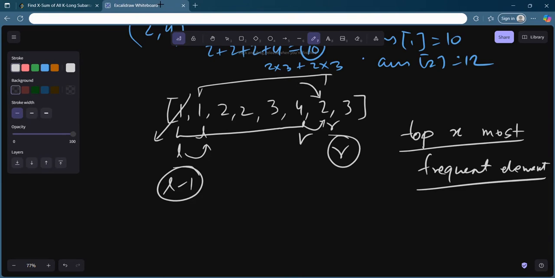Can't you keep a frequency? If it is told that you need to take care of the element which is more frequent, then frequency is the thing which we need to sort. Okay, so you can think of it something like this. The frequency will be the thing which we need to sort, and if two frequencies are equal, then we need to sort by value. So why not sort this pair, frequency comma value?